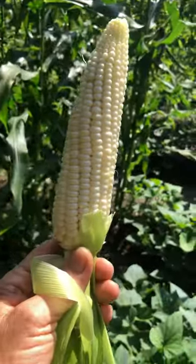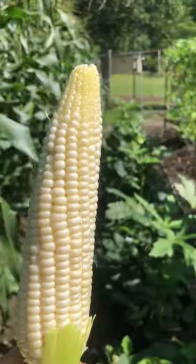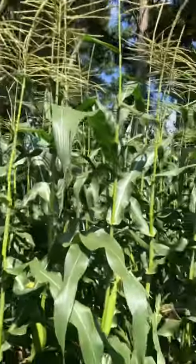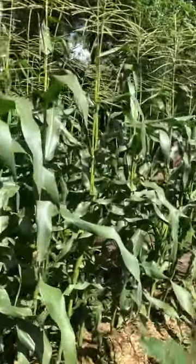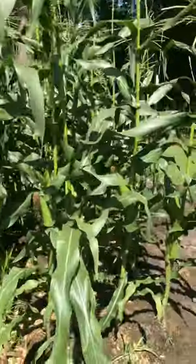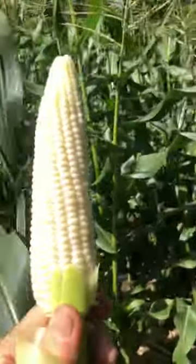You want to start out with an easy variety, not some foreign variety you don't know anything about. This is an old-timer type corn — I forgot the name of it at this moment — but it's the corn that everybody knows about from back in the day. This is pretty much all the corn you would plant. You had your field corn and your sweet corn. They say sweet corn is the easiest, but they do say that at harvest time you need to go ahead and get it off — that's why I keep watching it — so it won't go starchy.